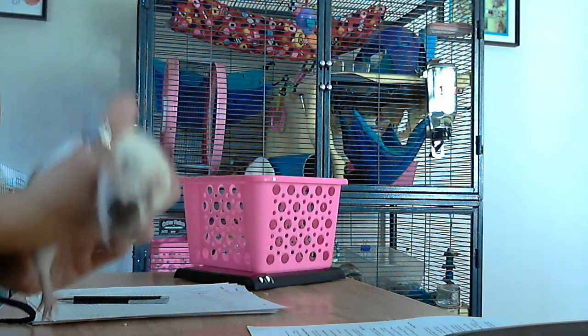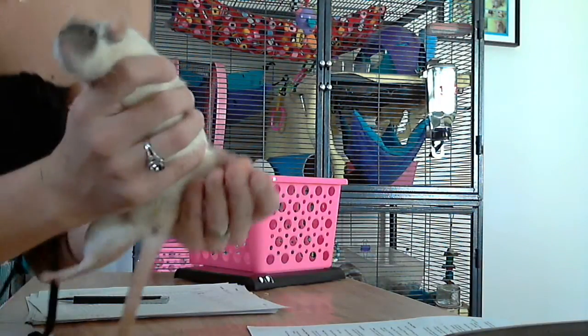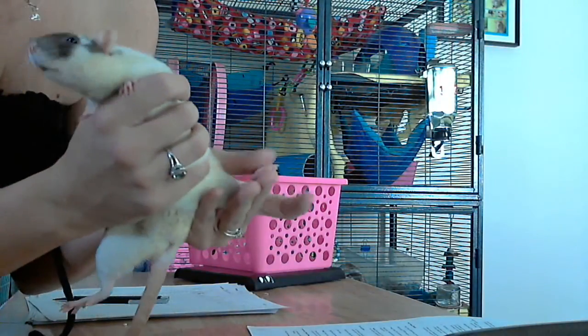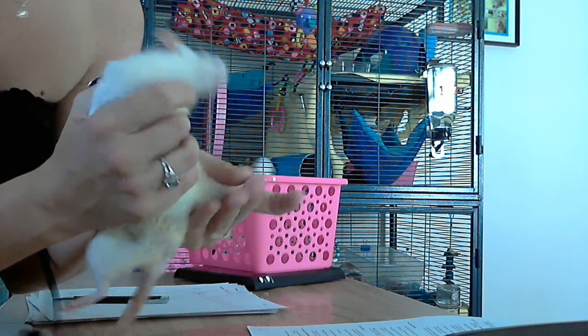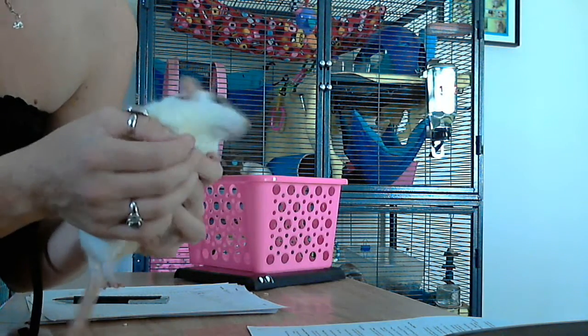As you can see, her feet look very good. She's got pretty feet. You'll want to check the nails. And she is due for a nail trim. Her back nails look a little long to me, so I'm thinking I might trim those up. I do have a video on how to trim rat's nails that you can view.